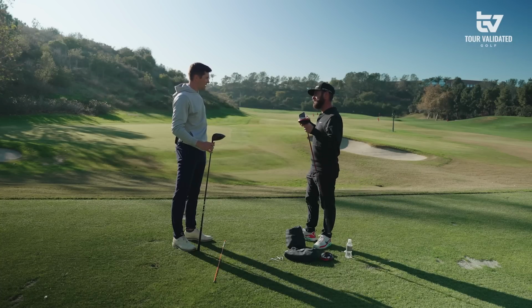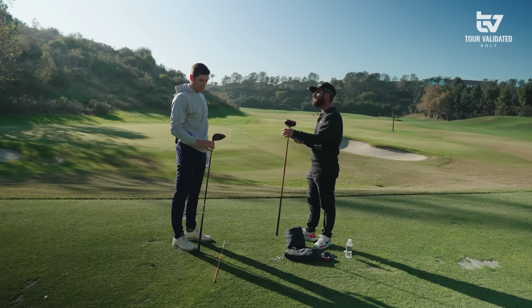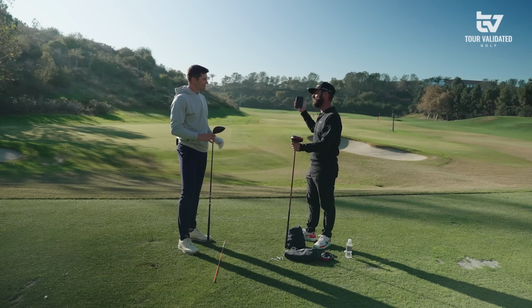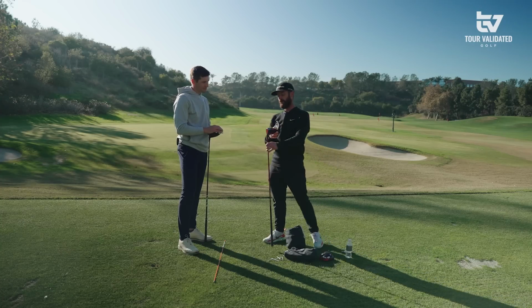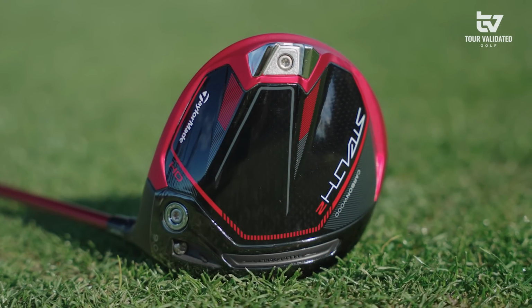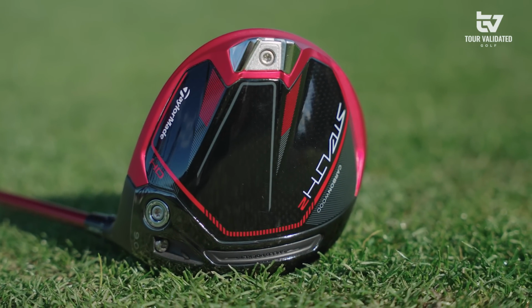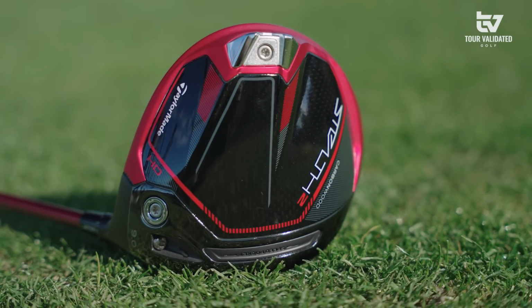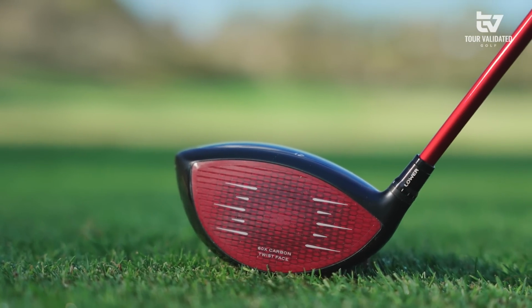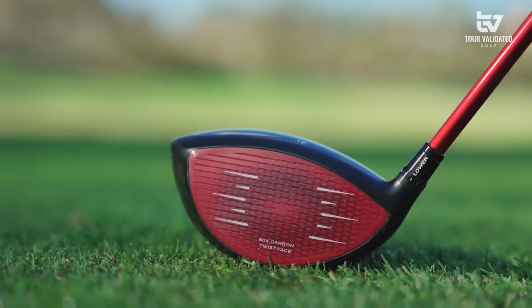Most golfers don't come here and get that quickly into it, but to be fair, this is exactly how it goes with tour players. When they get to a point where they want to hit long bombs, it's a good place. It's worth mentioning, not everyone hits it that tight. So Stealth 2 HD, high draw, they've pulled the CG a little bit further in the heel. Look, this range is deliberately made this way. The right-handed golfer hits the slice, struggles to get it in the air. That's where this model comes in.